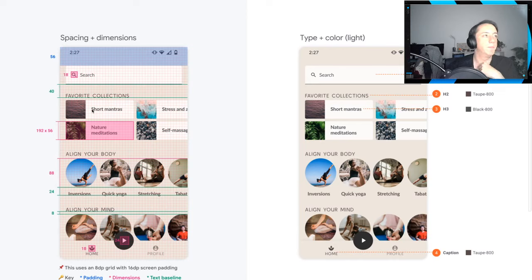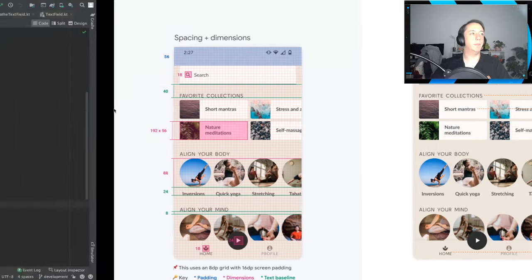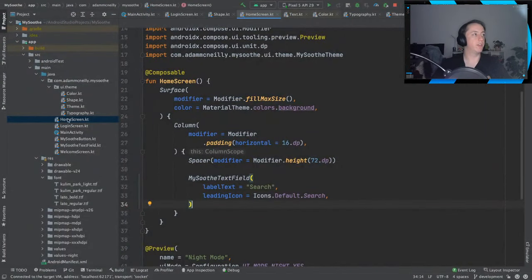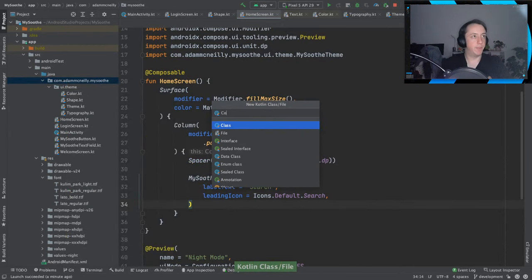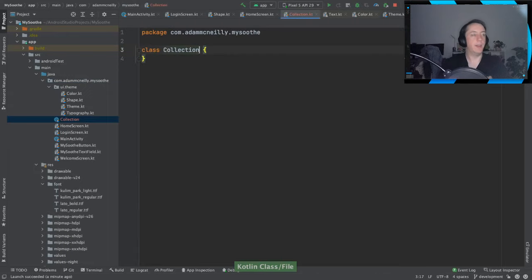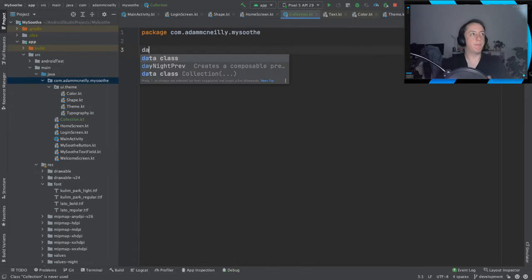We have this collection of an image and some text. Let's briefly do the boilerplate code to make those collections. So let's create a new class here. Let's call it collection. I don't know, because that's what's in the spec.